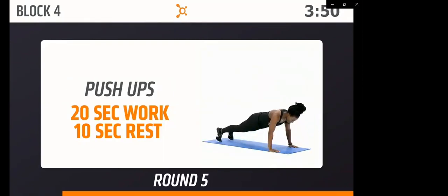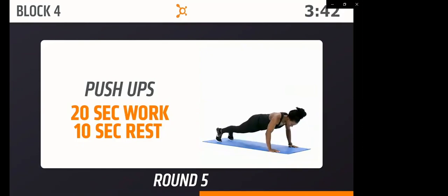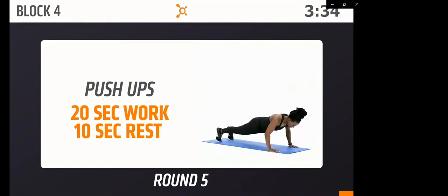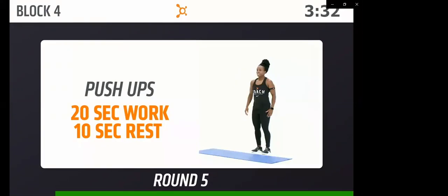Yeah, that rest is short and sweet. We're going straight back into it. Let's go. Push the ground away. Great effort here. But you got this, 1 rep at a time. Last few seconds. 3, 2, 1. Rest. Great job.